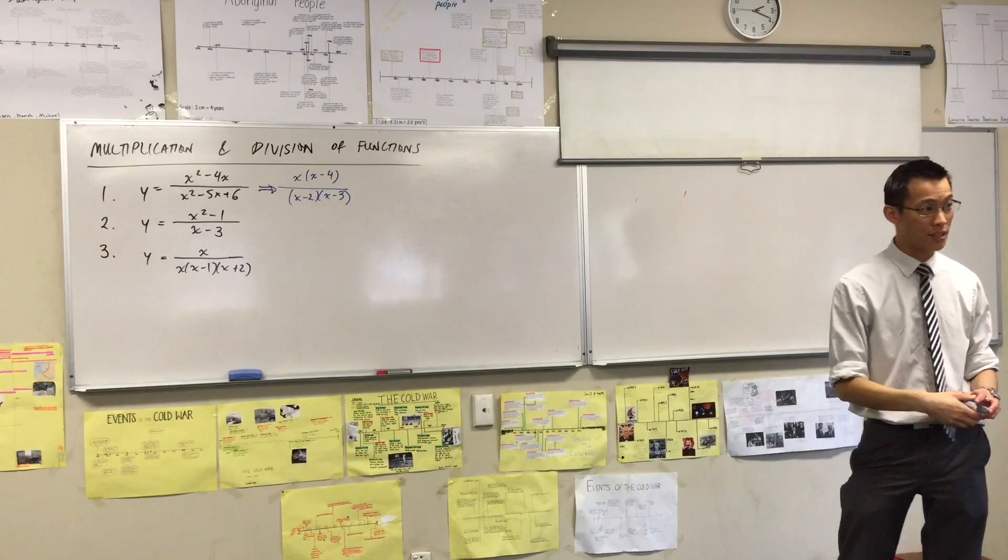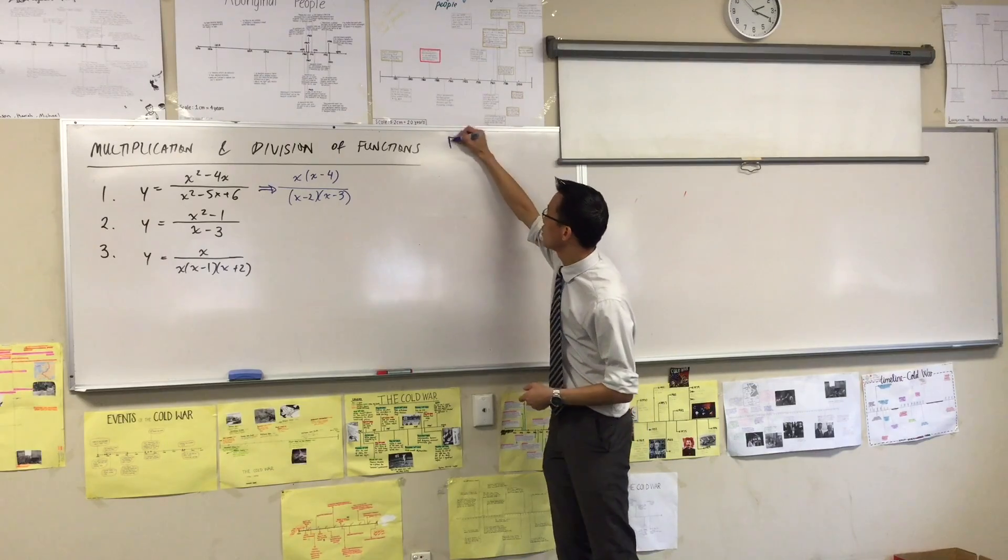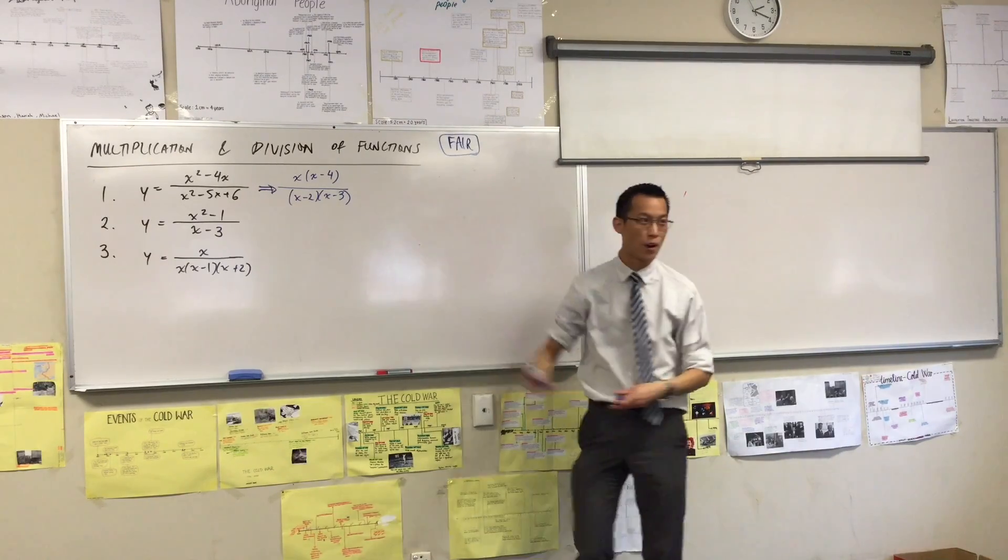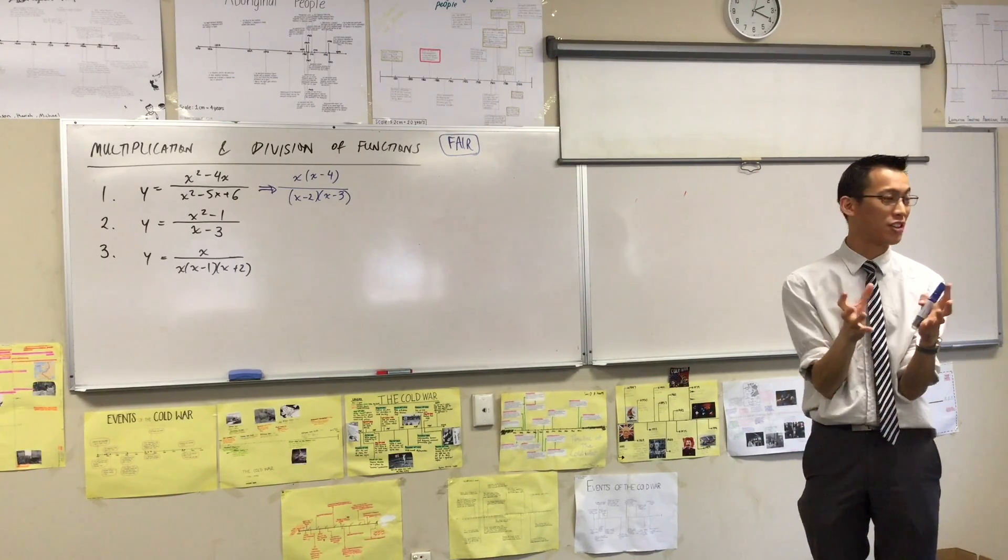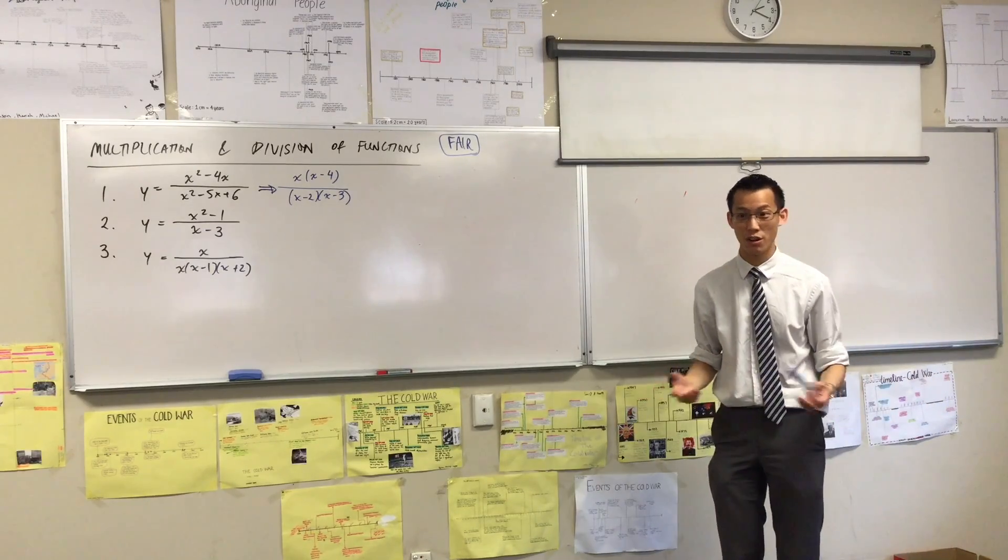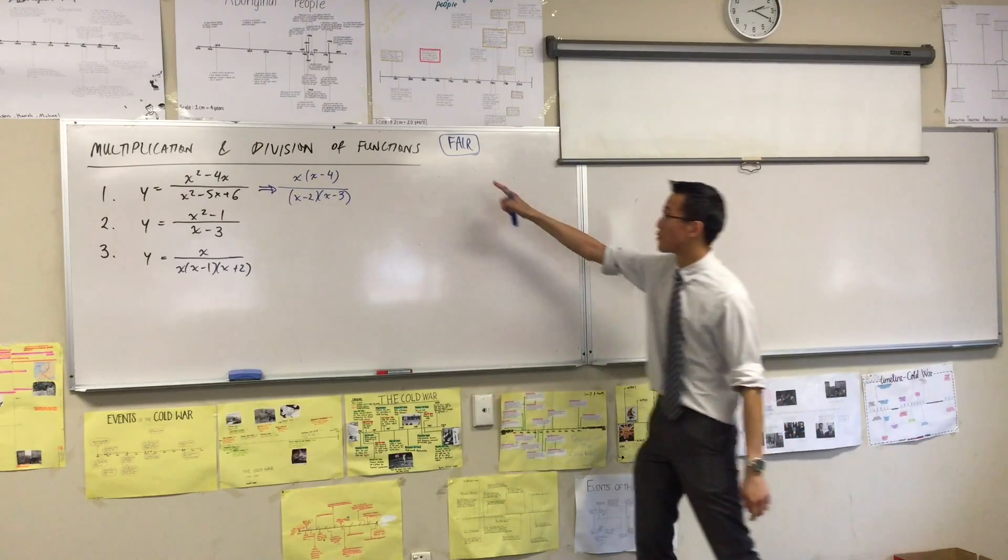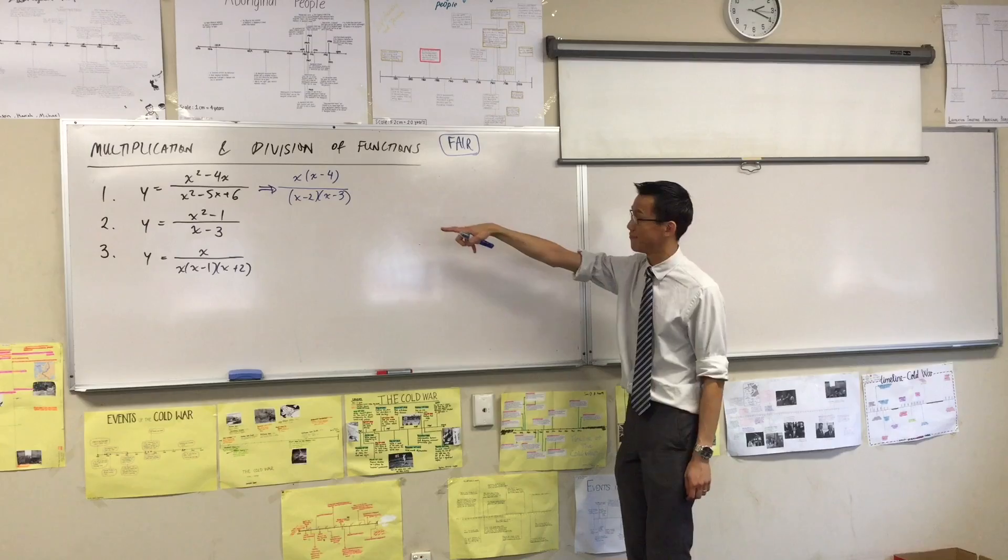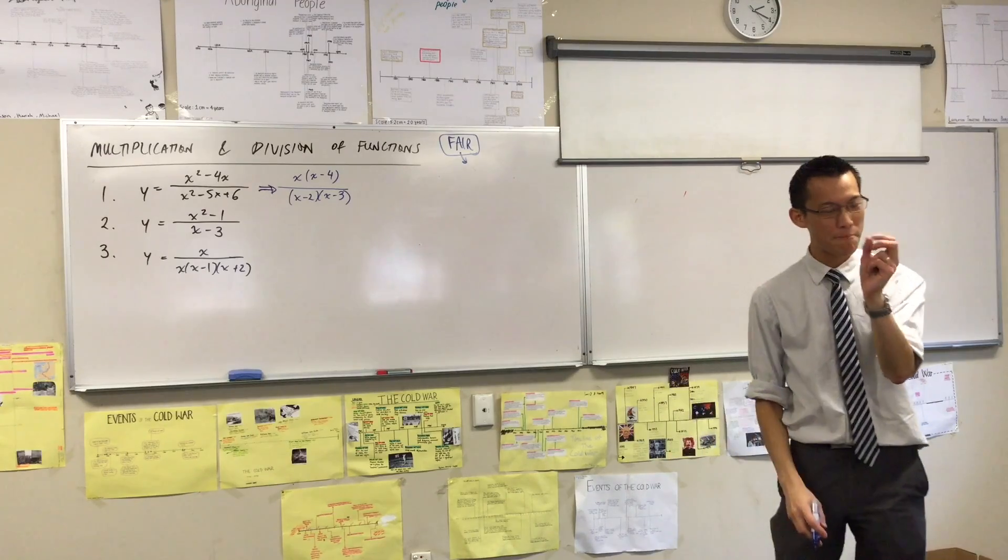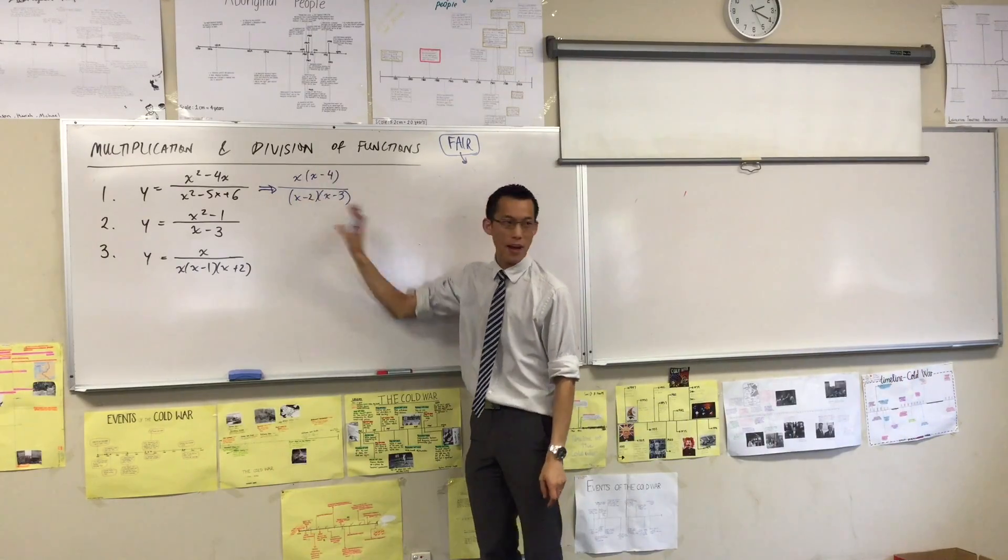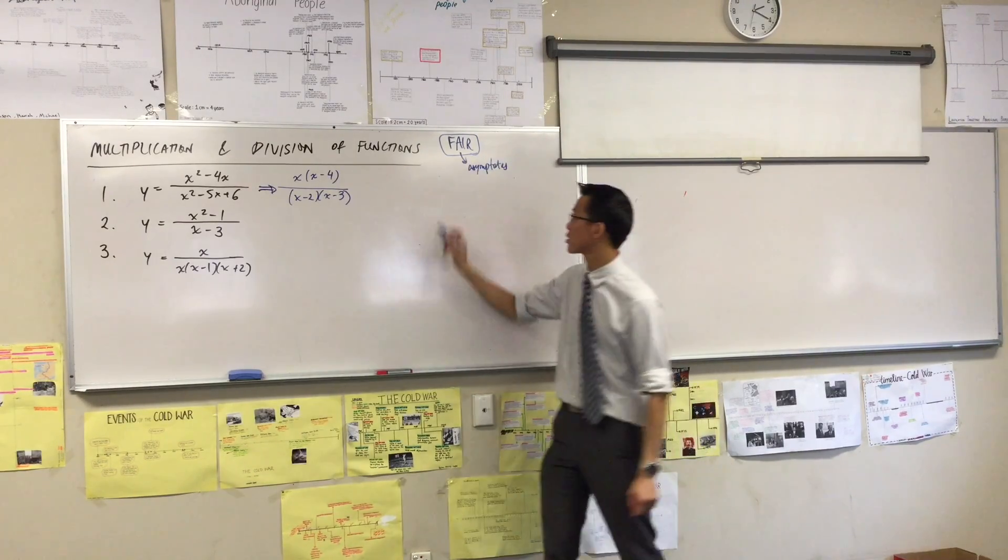Good. Now we factorize, that's the first important step. And I'm going to use this acronym that I've been using for a while which is quite helpful, which is that you want your graphs to look FAIR. Now fair is a very old-fashioned word. We tend to use it like that's not fair, I've only got a third of the pie and you've got two thirds. We mean fair in terms of equity, but fair has another old-fashioned meaning. Does anyone know? It means beauty. So FAIR actually stands for something. The first letter you've already done which is factorize. So F for factorize.